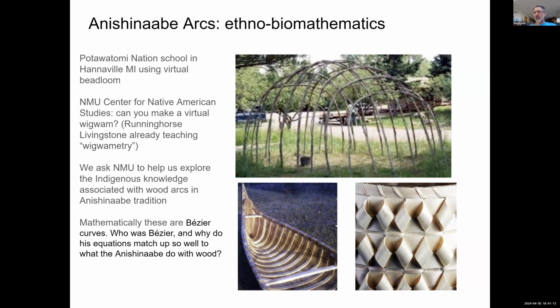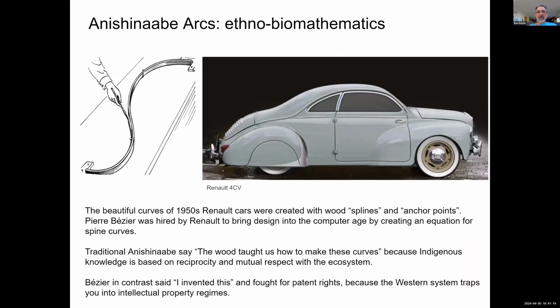But I became curious, who was this Bezier guy? Why was he making these equations? Well, it turns out that Bezier worked for a French car company, Renault, in the 1950s. And he was a company employee, and they said, okay, we want you to work on this one particular problem. We know you're really into mathematics, and computers are coming. And so what we want you to do is to take our old method using these flexible wooden rods, these splines. They're not really rods, it's like a thin slat.